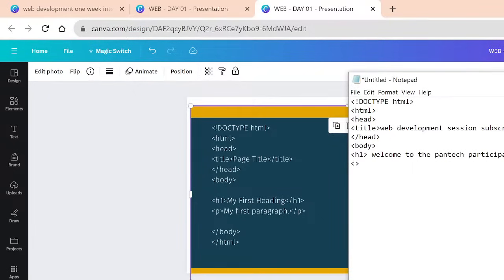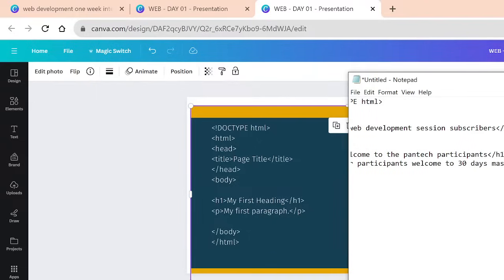Now I'll write something in paragraph format. Dear participants, welcome to 30 days Masterclass on full stack web development using React.js.